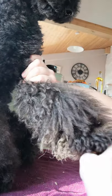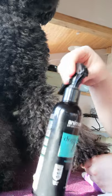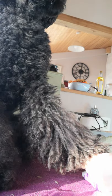We're going to take a front leg. I'm going to use a conditioning dog spray on the coat just to make sure I'm not going to be doing any damage to it. Again, this isn't the one I use in the salon, but it's really good just for pet owners to have at home so that when you're doing basic dog coat care, you know that you're putting goodness into the coat and not just brushing through and damaging the hair.